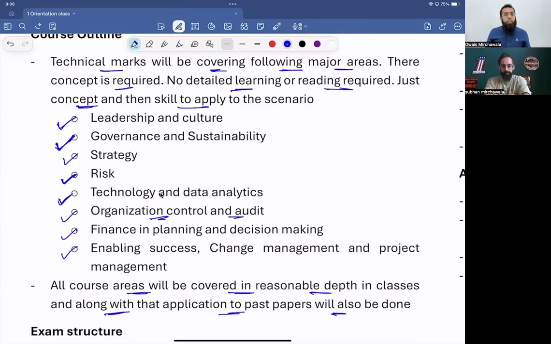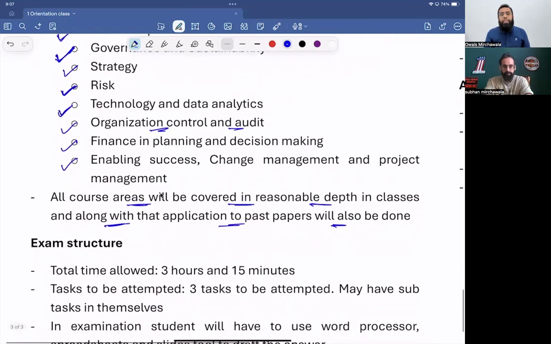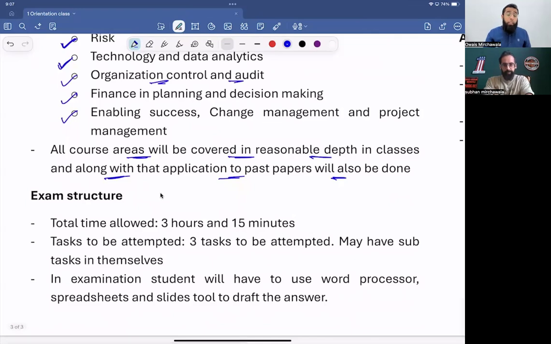Like maybe a problem in culture, which you have to discuss, a problem in leadership style, which you have to discuss. Sometimes the organization is taking excessive risk. Sometimes some technology needs to be deployed. As I said, sometimes a mobile application, sometimes a new website, e-commerce, blockchain, cryptocurrency. These all concepts are part of the course. Completely practical. Obviously very detailed discussion about all of these topics will be done as we move forward in the course. Obviously, it's just an introduction. Otherwise, it will never end and I'll just continue talking and talking.